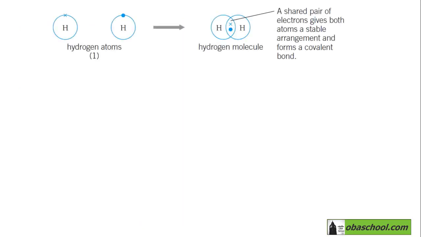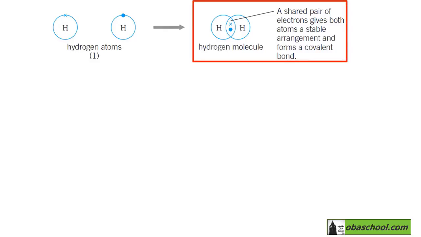Now, let's observe together some simple molecules. Let's begin first with the hydrogen atoms. If we have hydrogen atoms which are alone, one hydrogen here and the other here, we know that each hydrogen atom carries only one electron in its outermost shell, which is the only shell. If the two hydrogen atoms react together and share the electrons, we form what we call the hydrogen molecule, which is the H2 gas molecule that we have in the air.